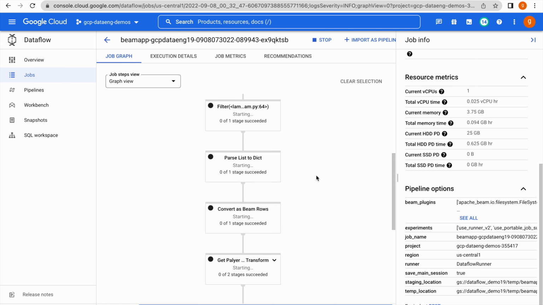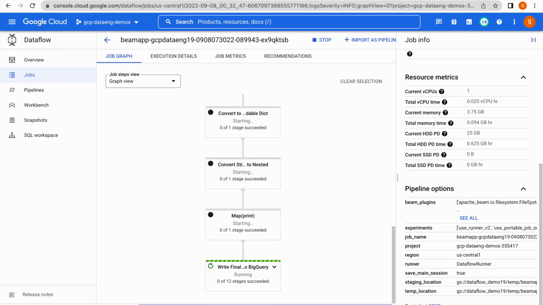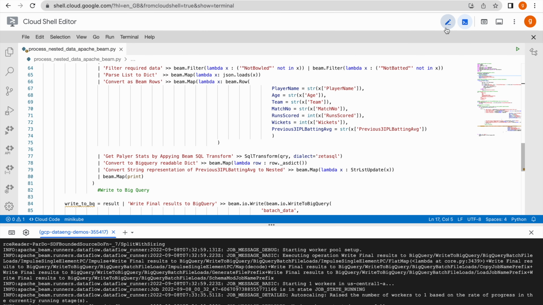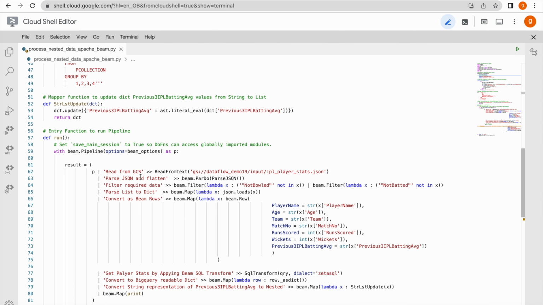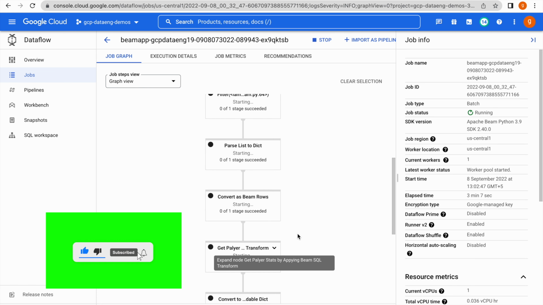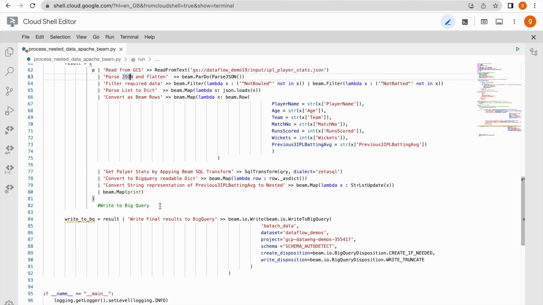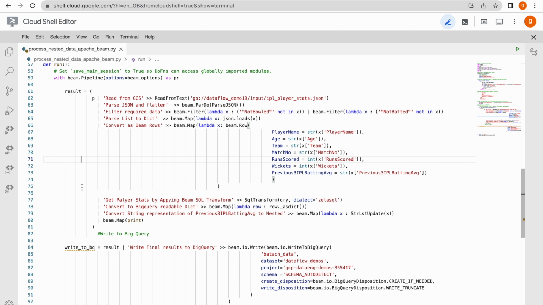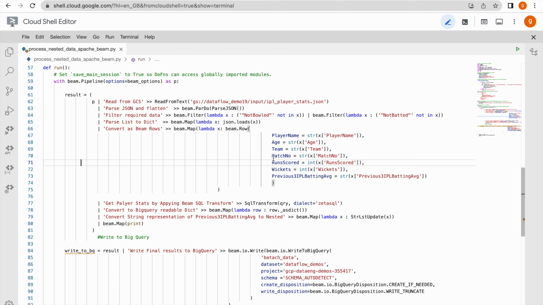Okay, so this is how you can use the Stackdriver logging or logging module to monitor your job. Each of these labels is coming from this particular label right over here, whatever label we are mentioning in the pipeline. So this will be displayed over here, from GCS, Spark, JSON, filter required data, something like that. It will display each label, right, coming from here. So you have to be very careful while defining the label, right? You can't have the same label name for two different transformations. It will throw an error. It won't allow duplicate labels, right? So just remember, while coding, try to use some meaningful labels for each and every transformation.